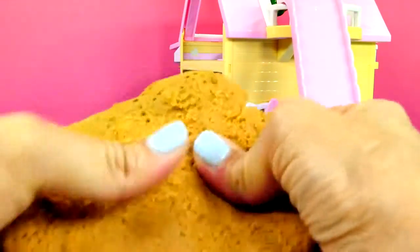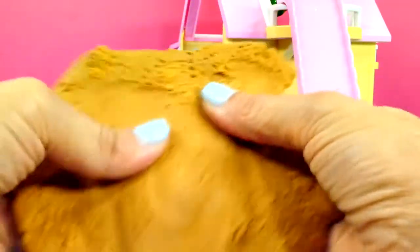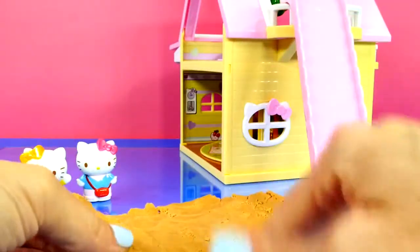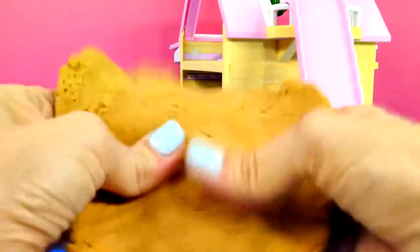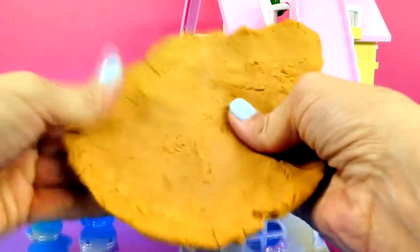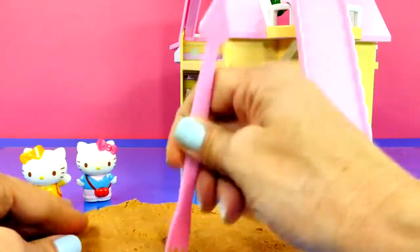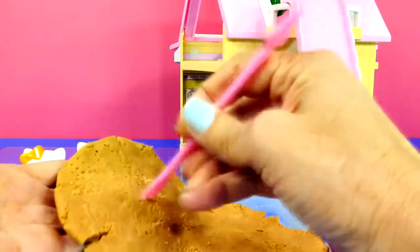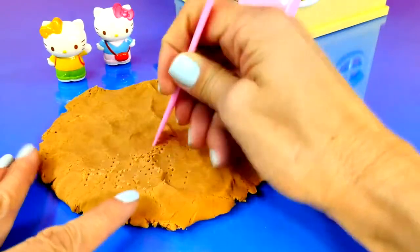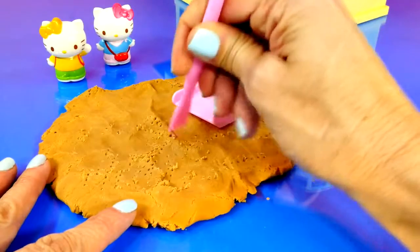And we can do that very easily with some Play-Doh. So what you'll want to do is take some Play-Doh and just kind of smash it out into a big flat blob — kind of like a piece of bread or a pizza crust. Then you can take a little fork, or one of your Play-Doh tools, and just kind of rough up the Play-Doh and that will make it look like sand. This will be a much softer landing.